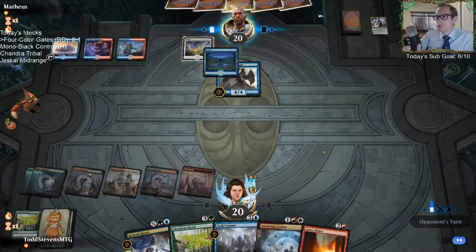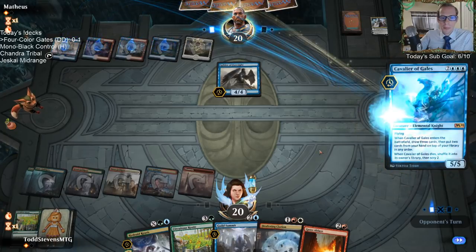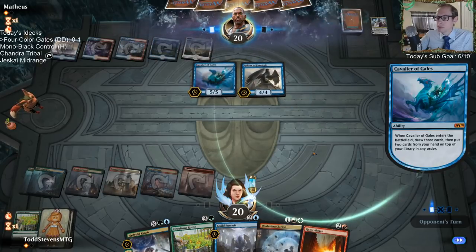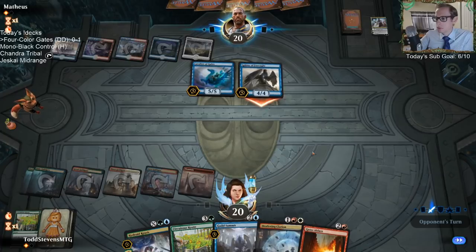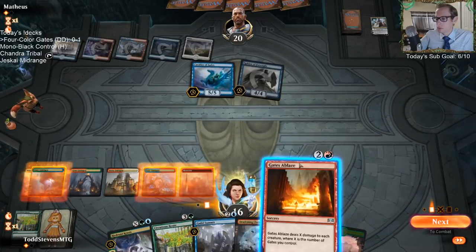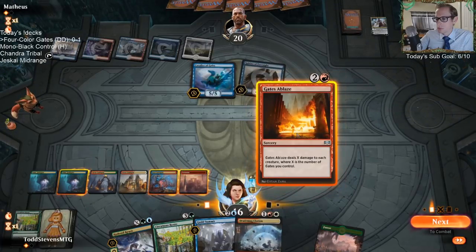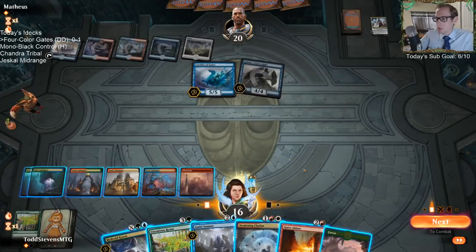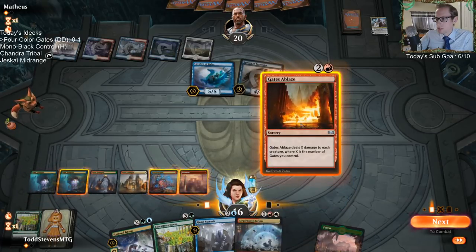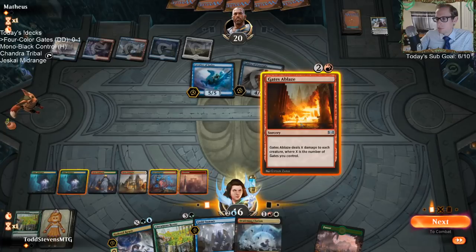No, they didn't play Fires on turn 4. They didn't play it till like turn 6 or 7, something like that. Yeah, we just go way over the cat oven decks. I wish I could save Gates Ablaze, but I just can't.